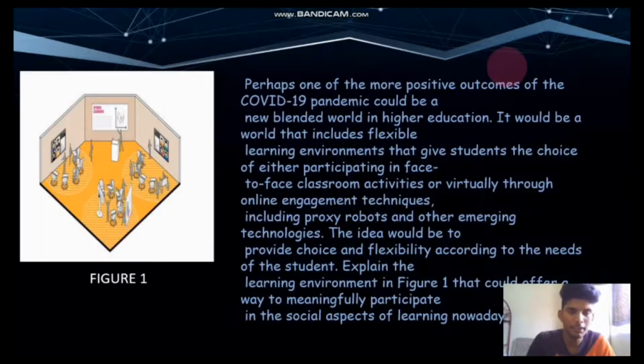In Figure 1, perhaps one of the more positive outcomes of the COVID-19 pandemic could be a new blended world in higher education. It would be a world that includes flexible learning environments that give students a choice of participating in face-to-face classroom activity, virtual tours, or online engagement techniques, including proxy, robot, or other imaging technologies.